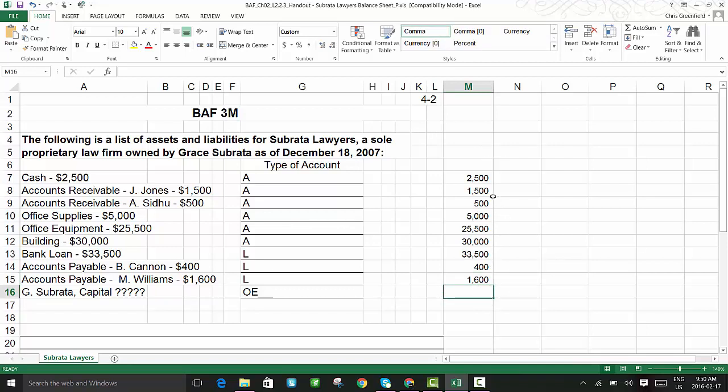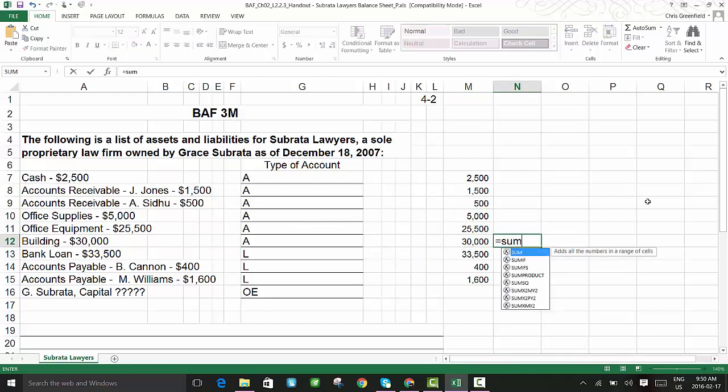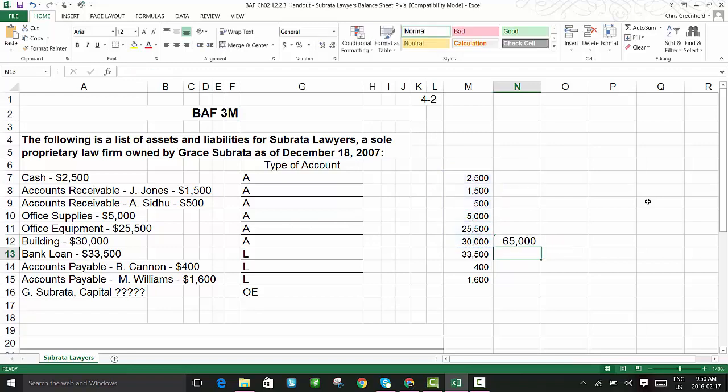The first thing I want to know is the total of all of my assets down to here. So I'm going to type equals SUM, open my bracket, arrow over to the 30, hold down my shift key and arrow up to the 25, still holding shift, close the bracket, and press enter. If I want to see my work, I can press F2, and that shows me a color-coded version of what I've done. So that is all of my assets. That's what I need to know. Now I can move on.